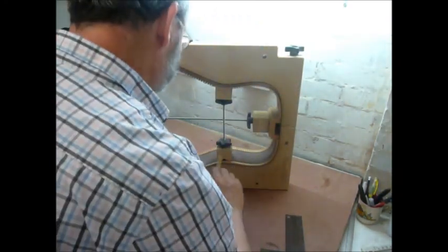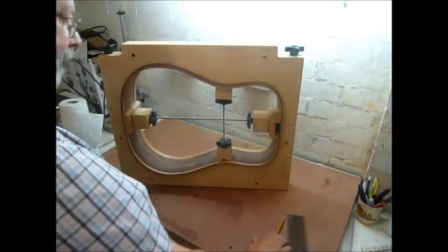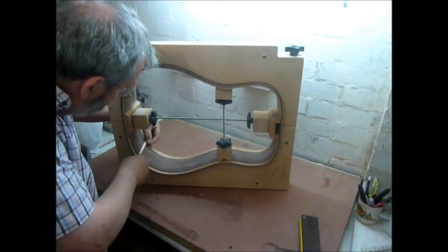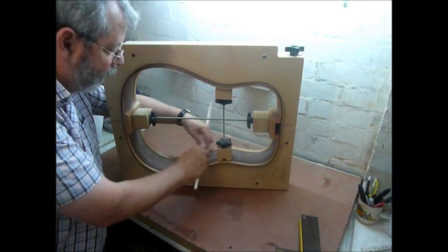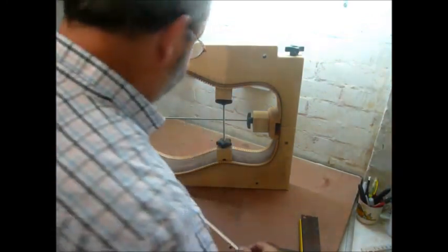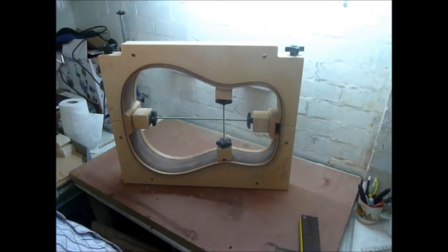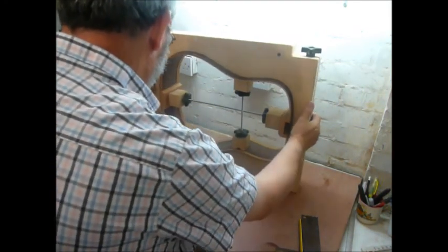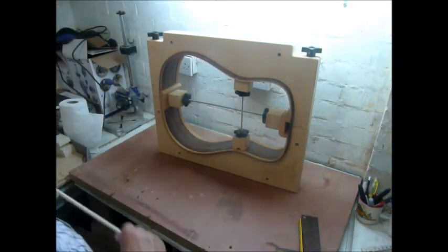1 down there. That's 1, 2, 3, 4, 5, 6, 7. So we have wood. 1, 2, 3, 4, 5. Yeah. Got enough wood. Right, so what we do, simply, just cut it to size.